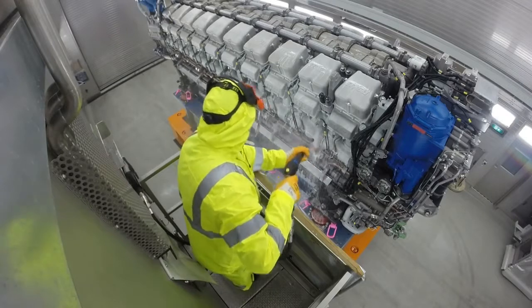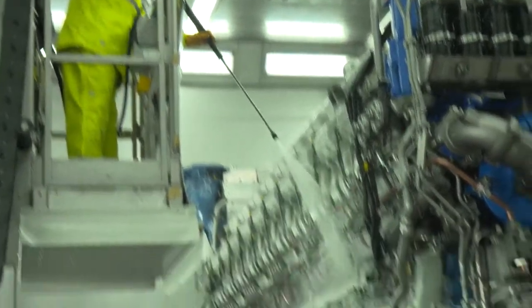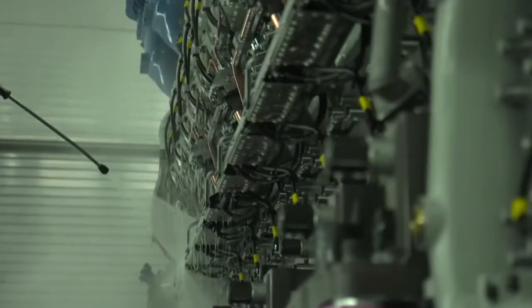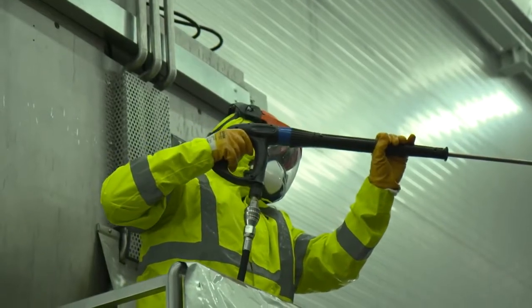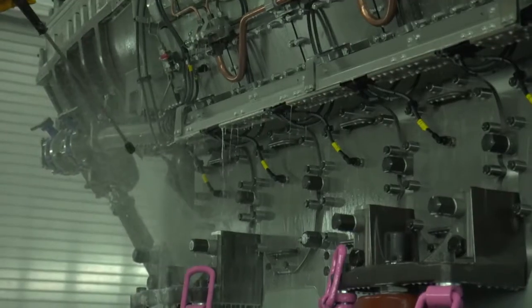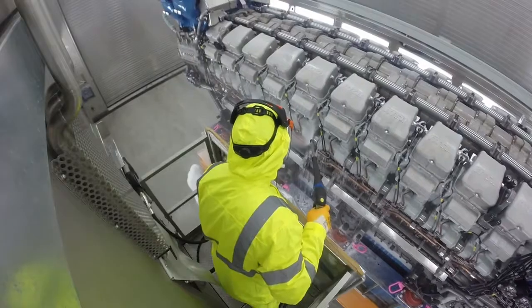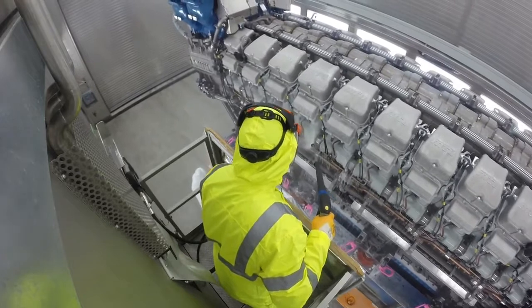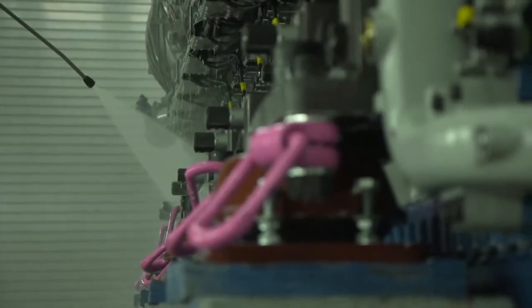It's a really tough job. Clad in a heavy protective suit, the man with the high-pressure cleaner has to cope with heat, noise, and damp. After 5 hours, the engine is spotless. Above all, it is free from grease, essential if it is to be sprayed later with a special type of paint. The roughly 1,000 cubic meters of water that are used will be treated and recycled.